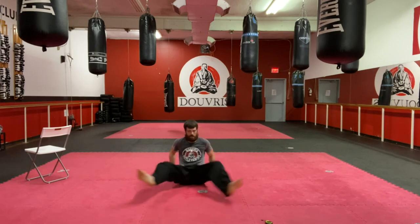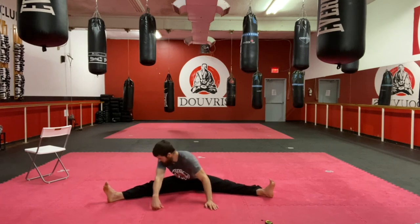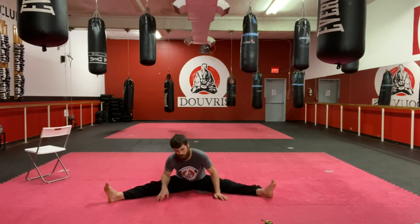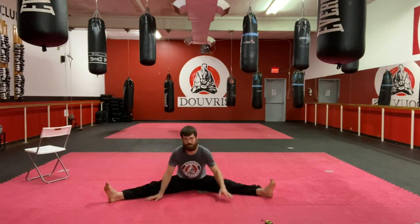Good work, you guys. Take some water, open up those legs, and a few big deep breaths. So when we're working the combinations like that, it's important that we try not to stress too much getting every single strike right. It's gonna happen when we throw a jab instead of a cross, uppercut instead of a hook. It's important that we try not to let it get to us, and we just try to let it flow as much as we can.